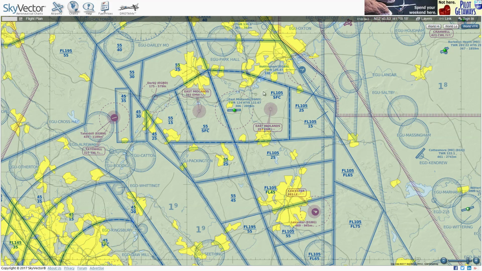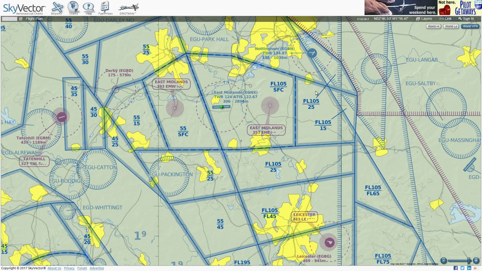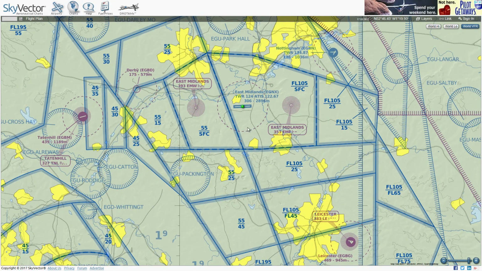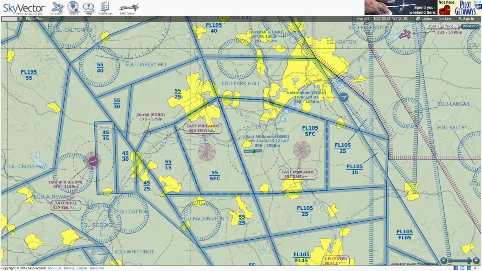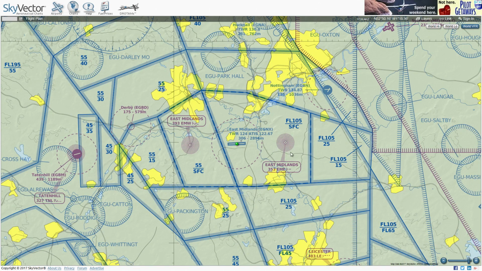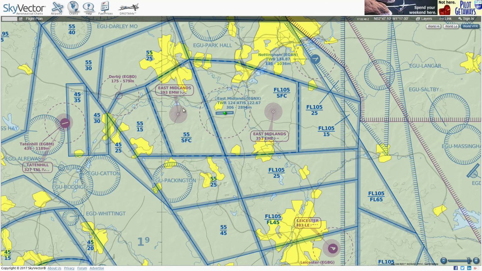What I want to do now, though, now that you know to just ignore these for now, is quickly have a look at what's available on this map and what we can use to our advantage. So, looking at this map, these are NDBs. You can see that, the dot, circle, and these lines out the edge. That's the icon for an NDB.